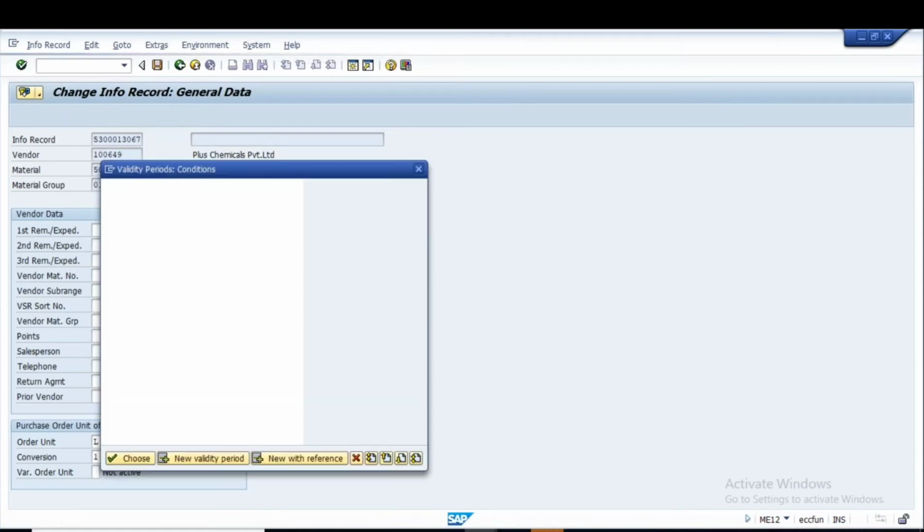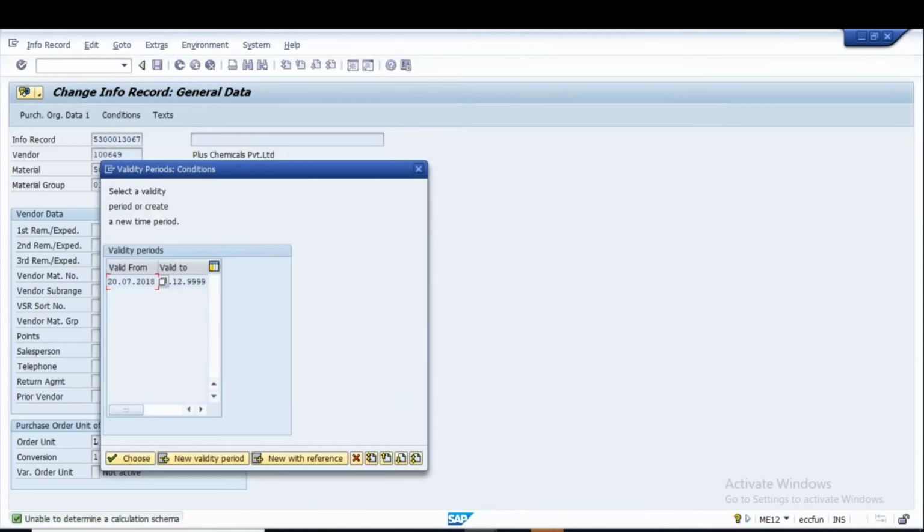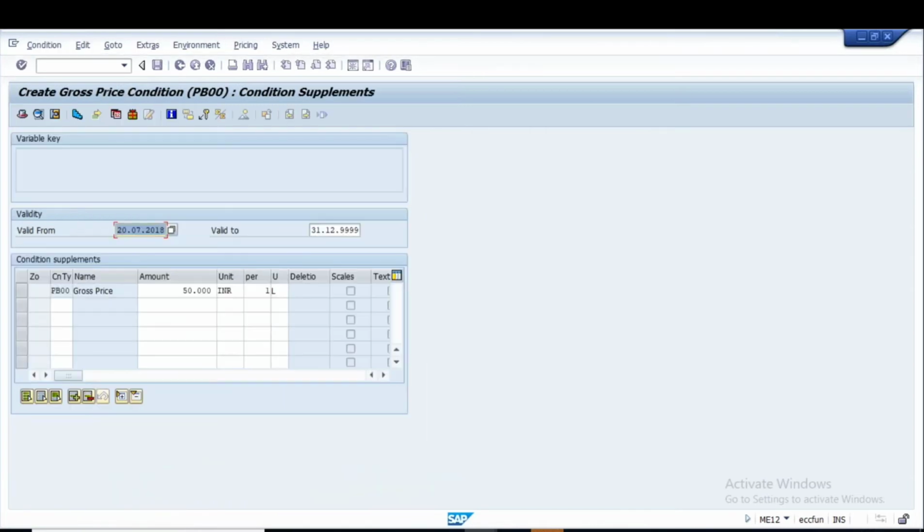Let's say I want to change the price. Go to conditions. Let's say I want to put a new price. So put the cursor here. Click on the button create with new reference, with new validity period. Okay. So let's say for the next, up till this year.